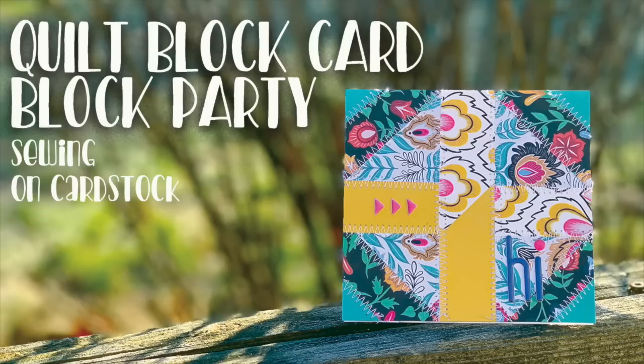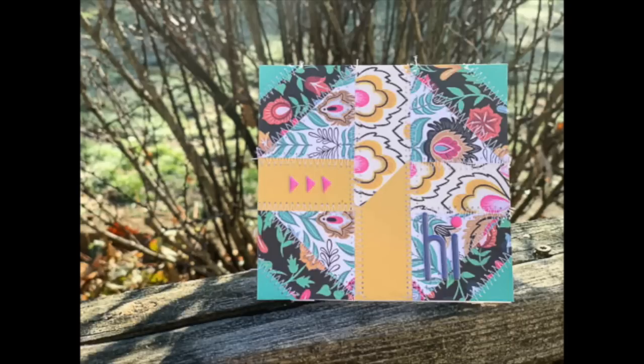I hope you're enjoying our block party. Jess and I have had a lot of fun working on these projects, and I hope to have several more alternative projects coming up. Jess is going to have tons of beautiful scrappy blocks for you to create a full quilt if that is what you're looking for.